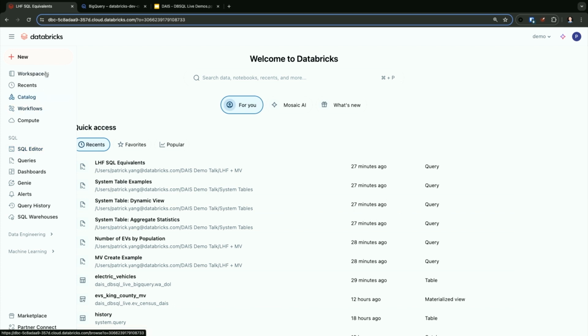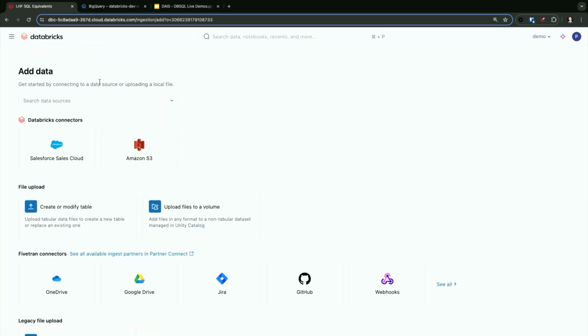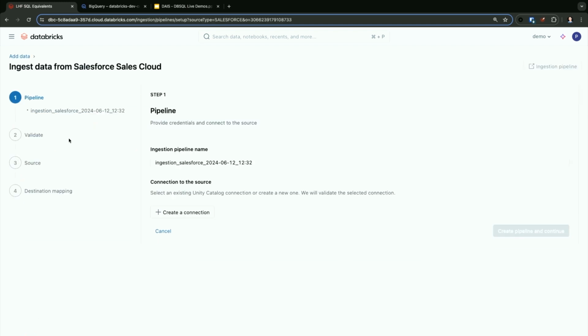To get started, you obviously have to get your data into Databricks first, right? If you go to the Add Data page, you'll see that we have a whole wide array of ways to get data into Databricks. We have a lot of tools for common flows. For example, we're showing off this new Salesforce Sales Cloud native ingestion tool. This will be shown off in tomorrow morning's keynote, so I'm not going to spend too much time here, but if you're interested in that sort of thing, definitely attend.